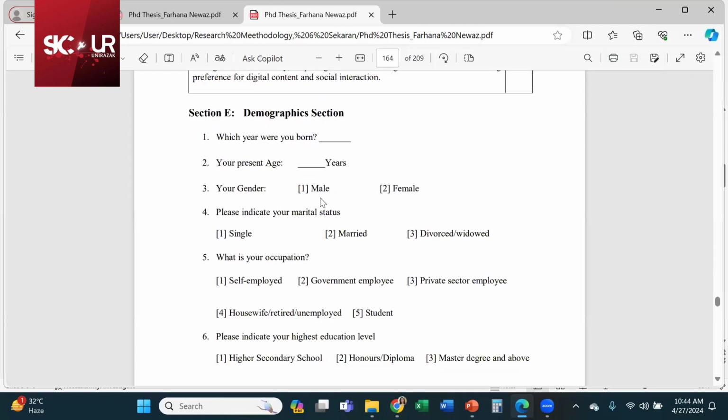Is there any restriction on the number of questions for this section? You should always try to give fewer questions, otherwise the questionnaire will be too long. Ask only the most important ones, and try to make it short and simple.